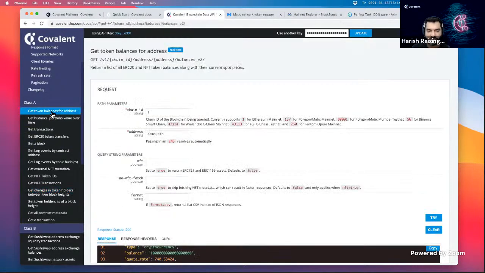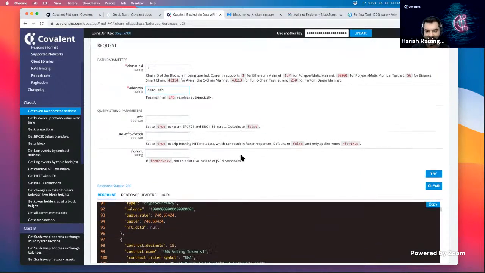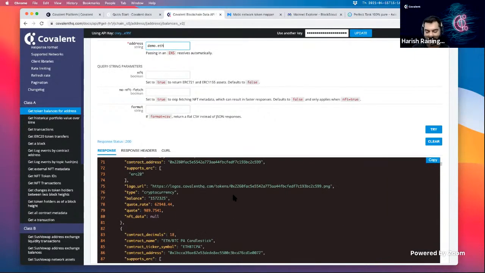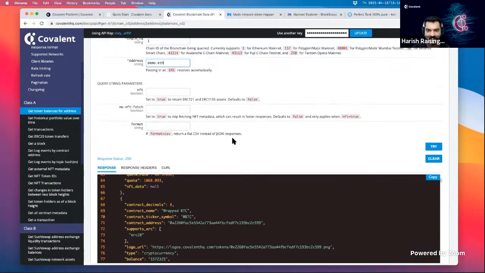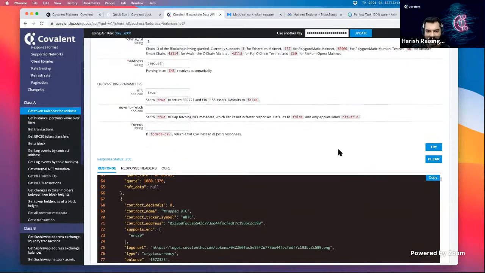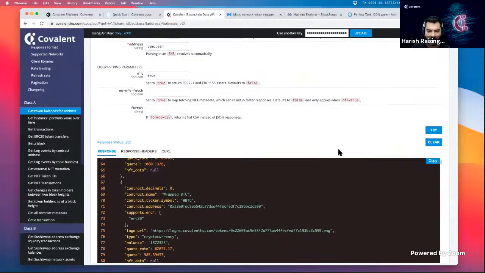We've got the ability to fetch token balances for any particular address. And if it's for the Ethereum network, we can actually resolve Ethereum names. So if you've got demo.eth, we'd be able to simply, under the hood, determine the wallet, the underlying address there, and we can fetch all the balances. If we set NFT to true, we also get all the underlying ERC 721 and 1155 assets. And so this allows you to get really detailed granular data related to not only just standard ERC20 tokens, but also any custom NFTs as well for a wallet.